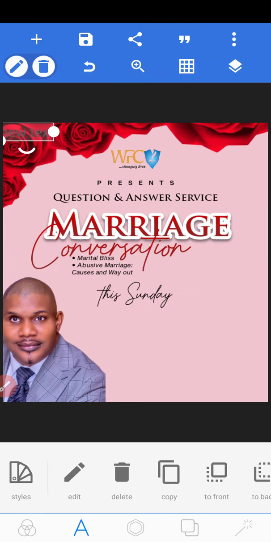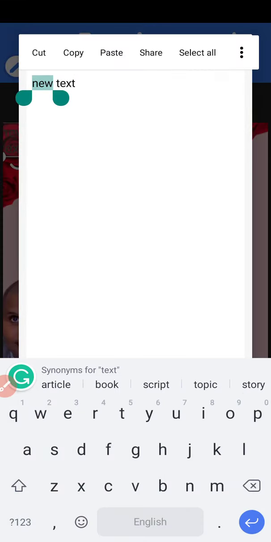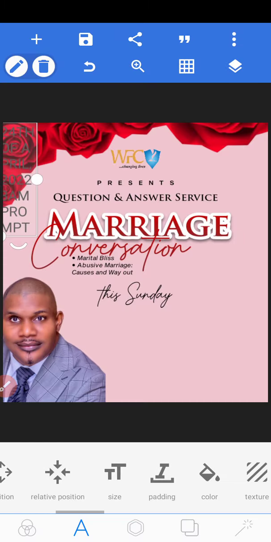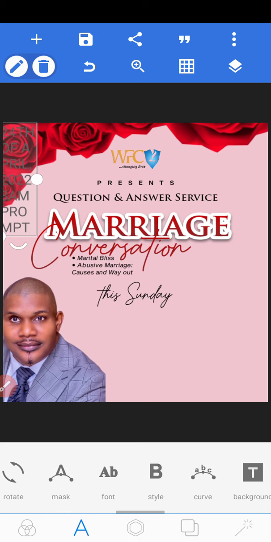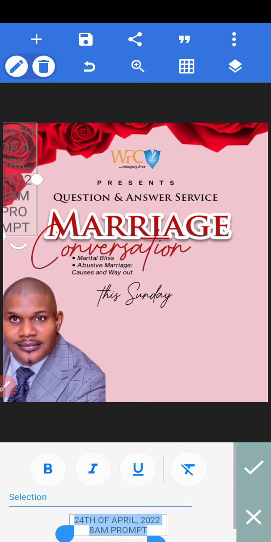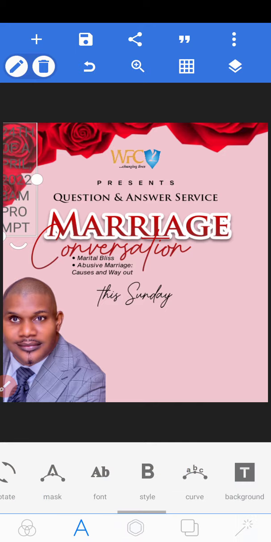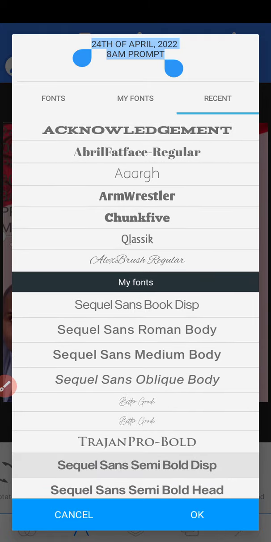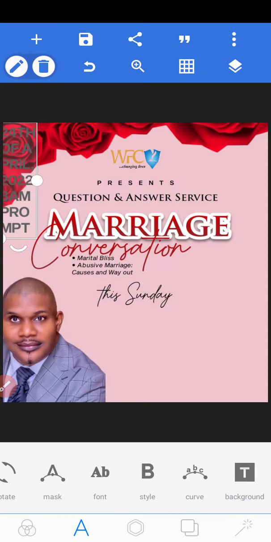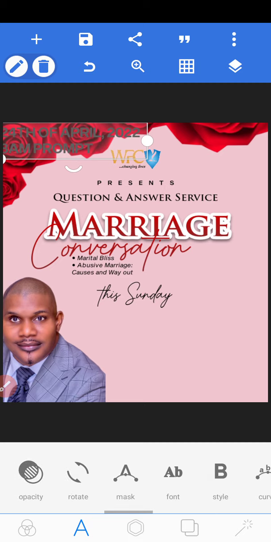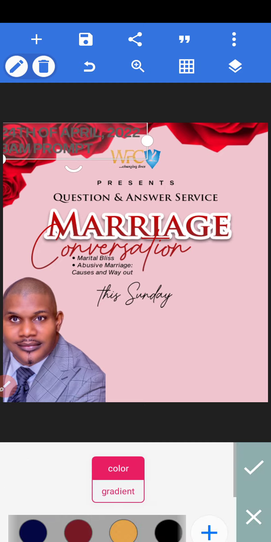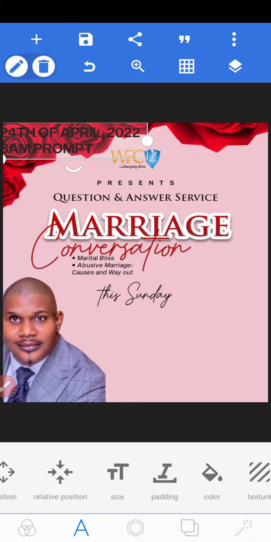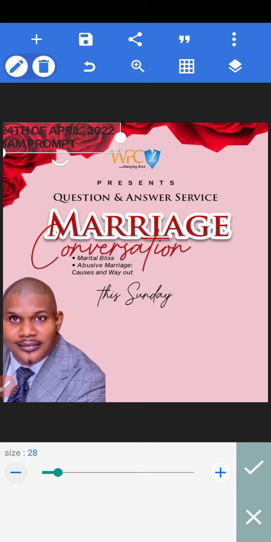As usual, I paste the text. Then come to fonts, change the font. You mix of the font you use for the present. My bad. Okay, font. Okay, that is fine, guys. So the next thing to do is to change the color to solid black. Okay, this is good. Then change the size, the font size to 15.